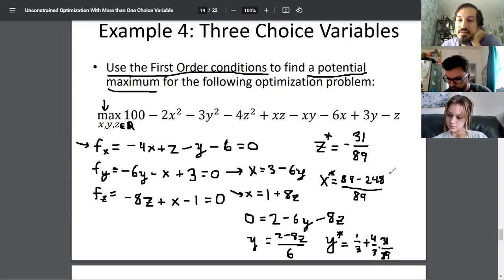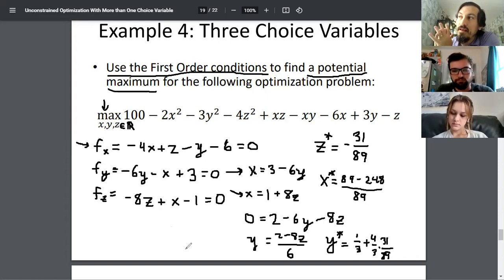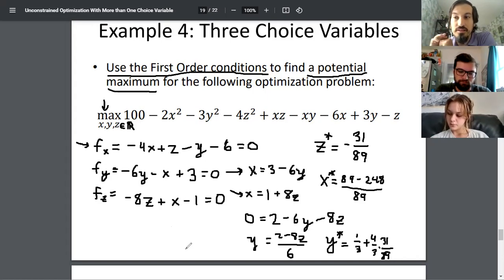And that's effectively our answer. I didn't actually calculate it this way, but we did it. We solved example 3. And who cares that there were 3 choice variables? If there had been 4 choice variables, it would have been very annoying, but we could still solve that problem. Then there would be 4 first order conditions and 4 equations, and we know we can solve a system of equations. If there's as many equations as there are unknown variables, we should be able to solve it, or we should be able to find that they contradict each other, in which case there's no solution, or they're sort of redundant, in which case there are multiple solutions or infinite solutions.